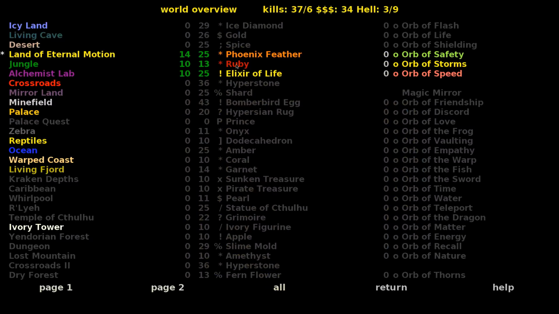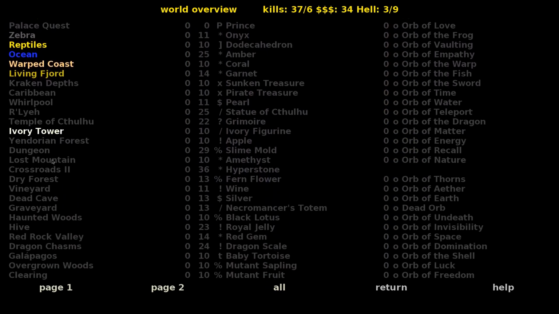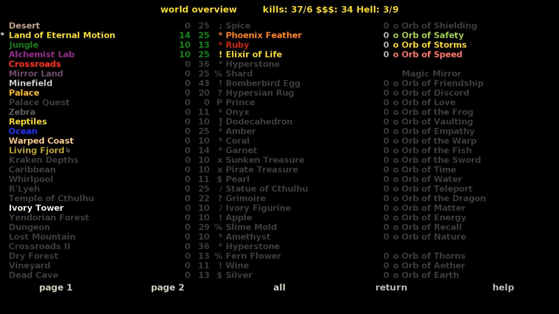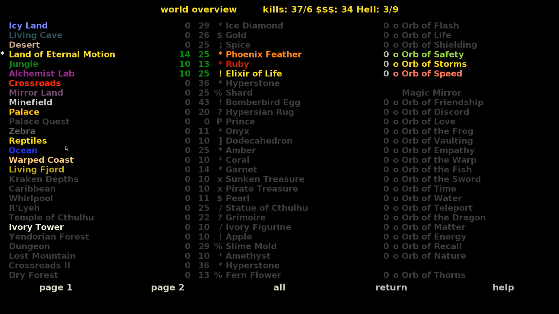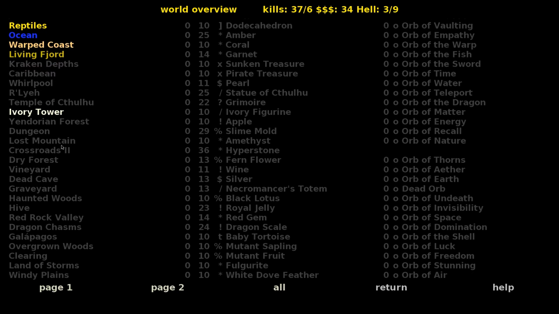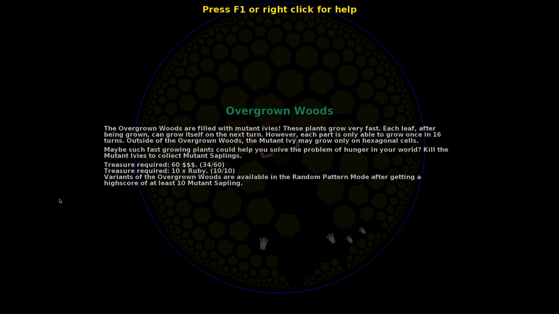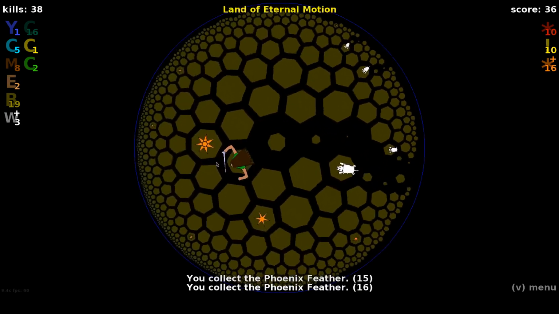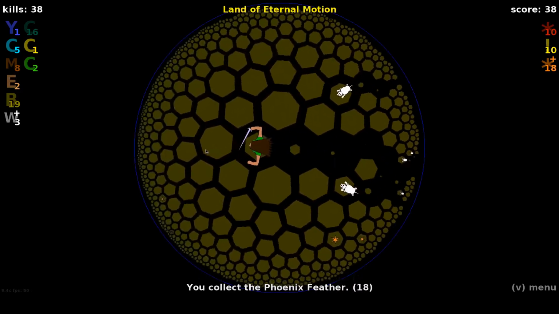I do want to check the overview, though, just to make sure. So we have the ivory tower unlocked. And it looks like we don't have the overgrown woods, so let's see what we're missing. I'm not that great at searching through this. I'm not really sure what order they come in. There's the overgrown woods, so they need actually 60 treasures. And 10 ruby. Okay, so that means that we just need a little bit more treasure than we would otherwise. I don't think that will take us very long. So I think that we will actually finish that up today. Because we want the 25 phoenix feathers to give us that extra out if we're in a lot of trouble.